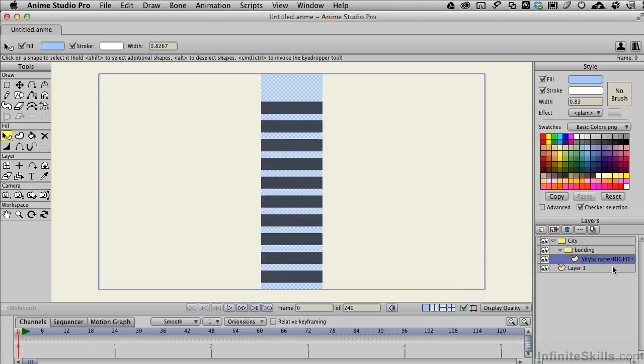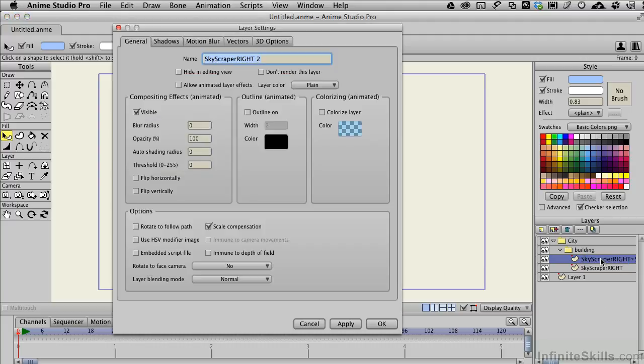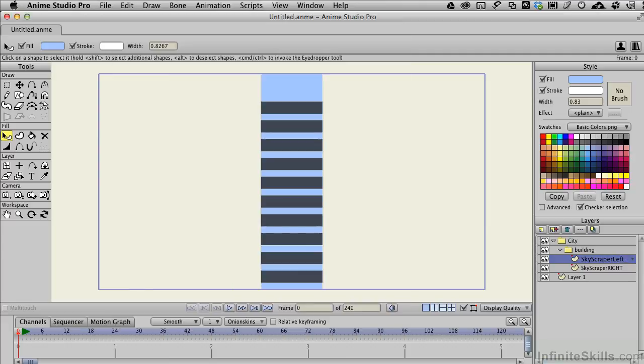And with this done, I'm going to go ahead with this layer selected and click the Duplicate Layer button. With that done, we get a duplicate layer. I'll accept the name so I can go ahead and double click on it. I could have changed it right there, but I want you to see what I'm doing right here. So I'll name this left. And now we have our left and right.